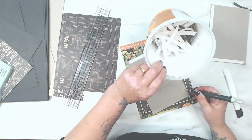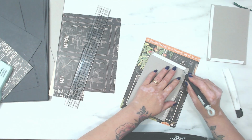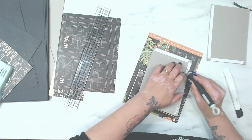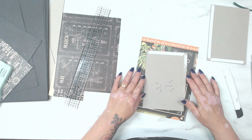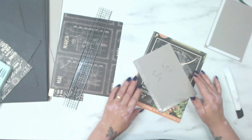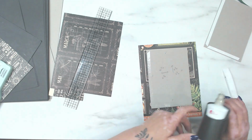I've got a nice little pot here that I've been using for a while. It's just my little desktop bin, because I was going to buy a desktop bin, but you know they're so expensive. And I thought, no, I might as well just use an ice cream tub. It works just as well.